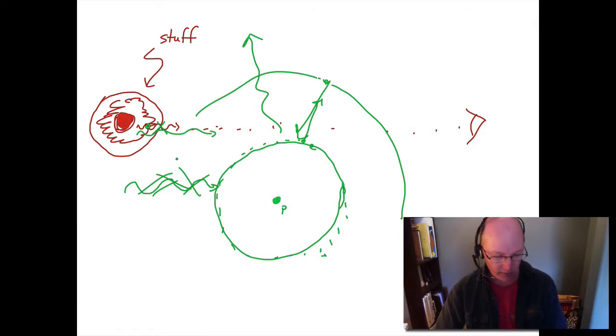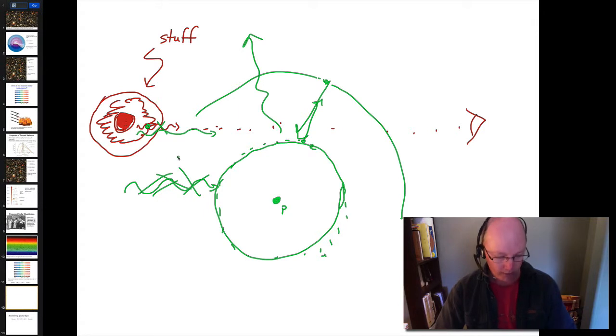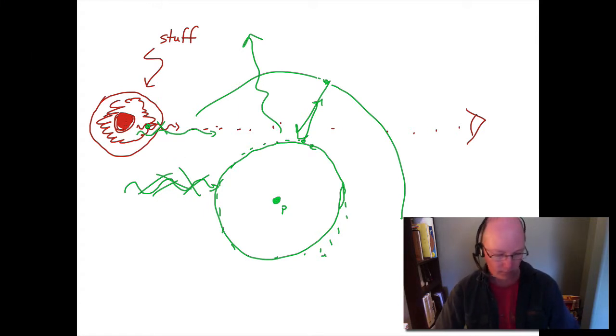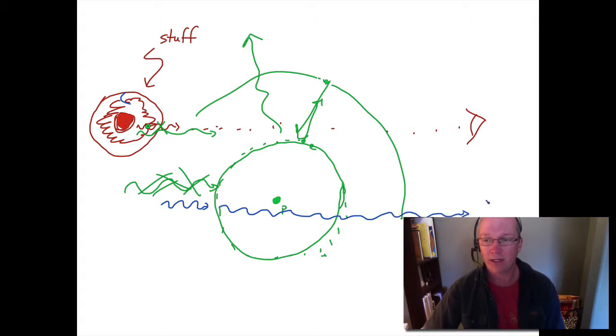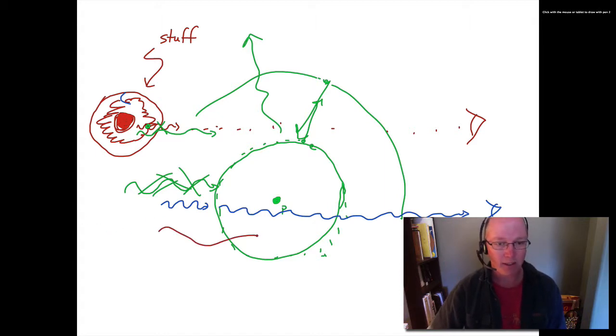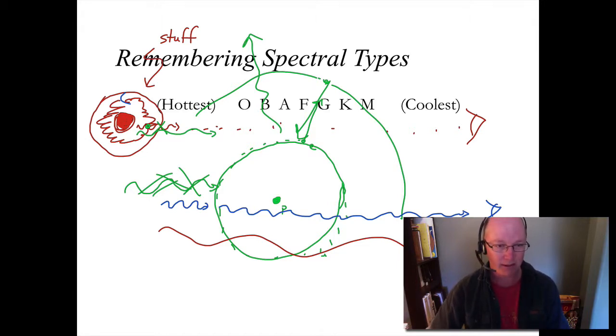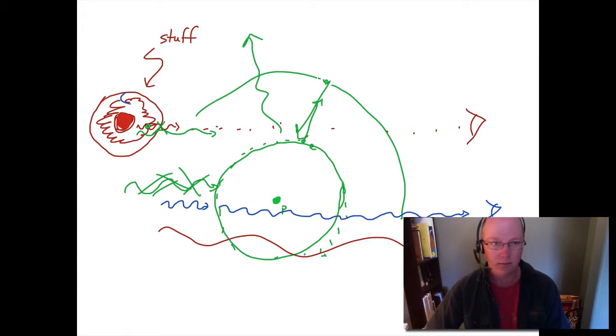So if I had a shorter wavelength of light, let's say a blue one, coming in, it doesn't have the right amount of energy to excite that electron, so it just sails right through, doesn't hit the electron, and goes right into your telescope. If I had a redder, longer wavelength of light coming through, it doesn't get absorbed by the electron either, and comes straight through to your telescope. However, this green one just has exactly the right wavelength, so it comes in, interacts with the electron, and bounces up. I do not see the green one at my telescope.